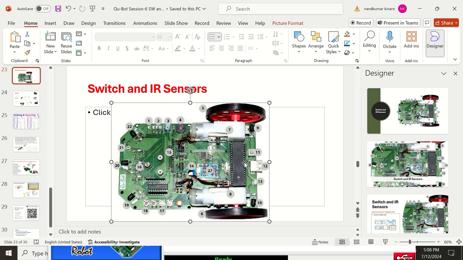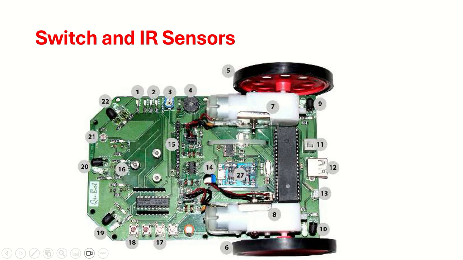Rao. In the previous session, we have discussed about sensors, which are switch and infrared sensors. Both the sensors are digital type of sensors where their output is only two states, either high or low. In this session, we will discuss about analog sensor, in which the sensor's output voltage will change based on the physical parameter. So the sensor which we are talking about is the light dependent resistor, LDR.